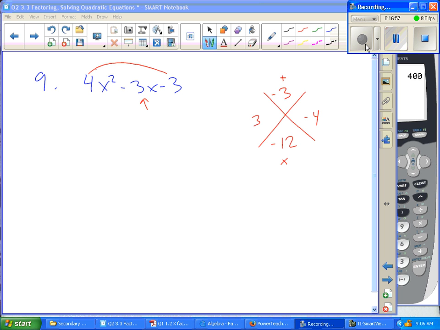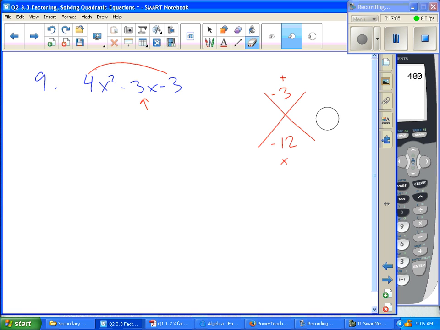Okay, if I tried 3 and negative 4, that does multiply to give negative 12. But 3 plus negative 4 is negative 1 instead of negative 3. So the 3 and negative 4 won't work. Okay, yeah, nothing's working. So sometimes it happens that these problems you can't factor. Okay, factoring is not always a guarantee. If you can't come up with something, then that may be okay. So if that's the case, this one cannot factor, so we just write it's prime. We're not able to factor it.